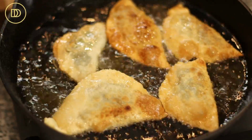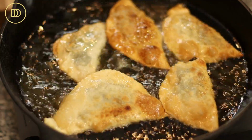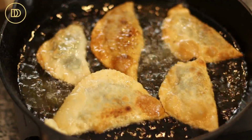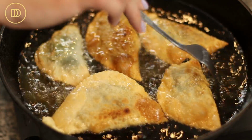Do you see these little bubbles that the dough is forming once it fries? That means that the dough was perfectly made. There wasn't too much flour in it. If you add too much flour, it's going to be dry and the dough is not going to be light. These bubbles tell me that the dough is going to be really nice and light and airy.